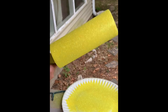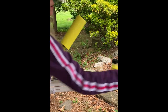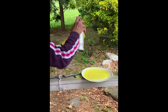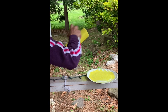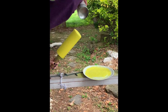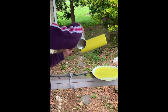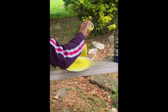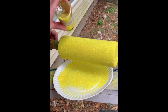All right, I'm not gonna let this dry. I go right into second coat. So I'm gonna spray again, right over it. Make sure I get the best coverage I can get. Your bottom and your rim. Now I'm going to go back in and I'm going to do my second coat. 2 coats of glitter in just a few minutes.